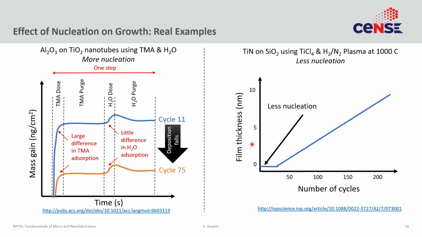So, if you look at the film thickness as a function of number of cycles, initially you would actually see almost nothing. So, you would think that there is no growth happening. But if you wait for some time, ultimately the nuclei form very slowly but surely, and then once you get a film of titanium nitride on there, from that point onwards you start nucleating normally and you see a linear growth. Alright, so these sort of non-idealities can occur. Here are some references that actually go into details of both these things.